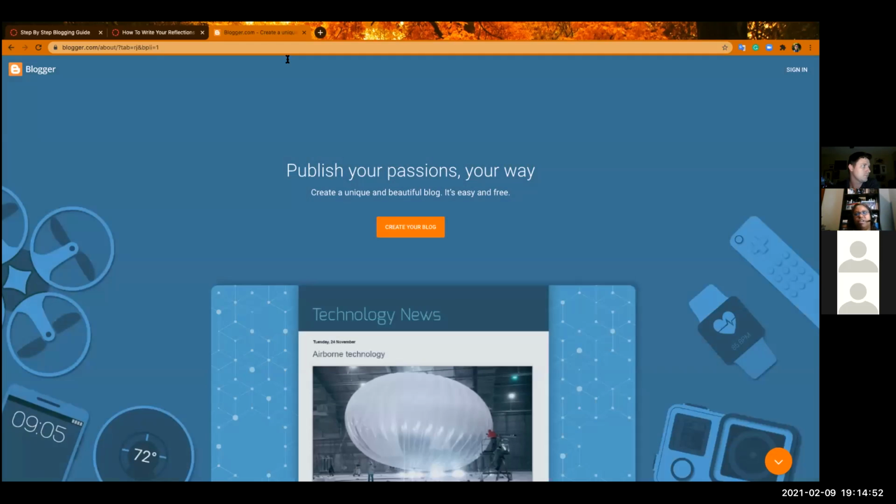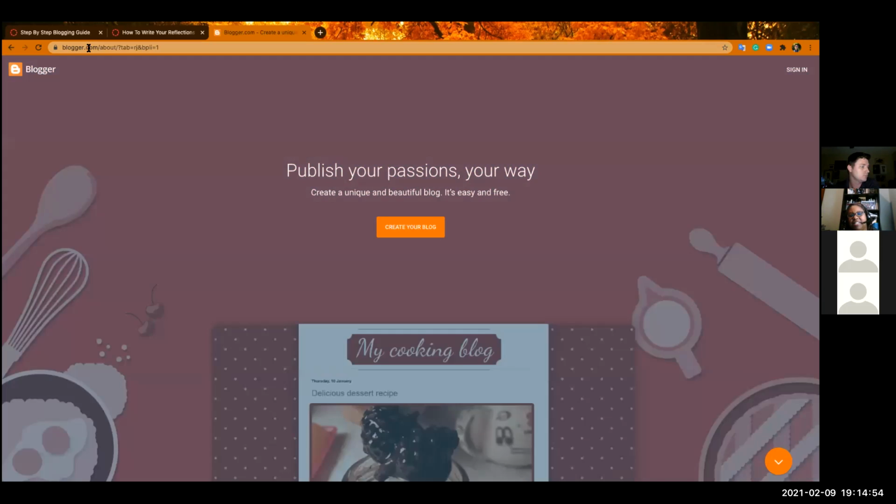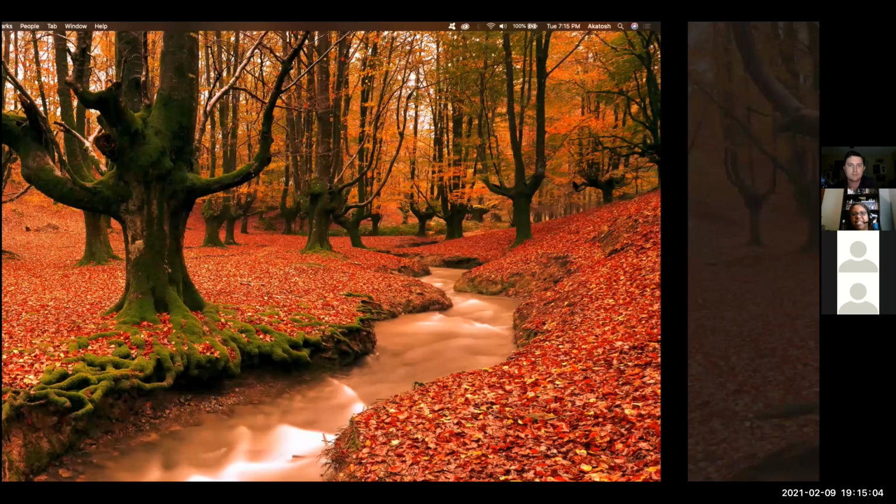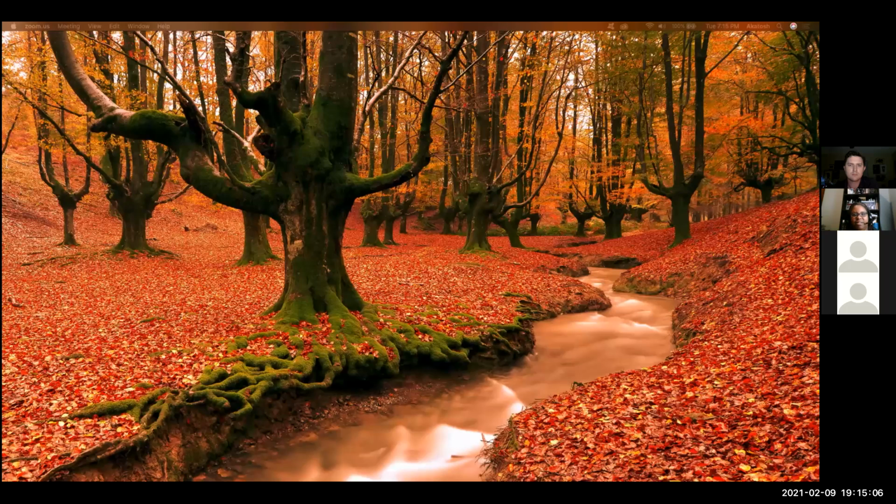Now in Thomas's case, since he already has a Google account, and this will be the case for all of you once you've established your own Google accounts, you would then click the sign in link. Did you all see where the sign in link was? Or do you need Thomas to go back?